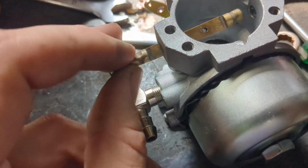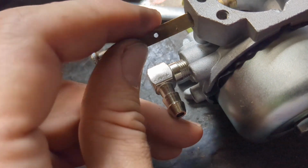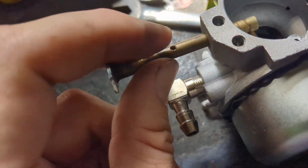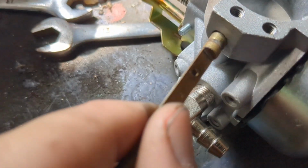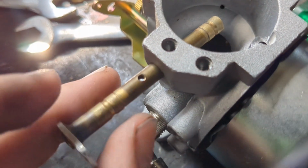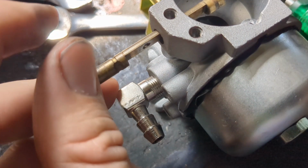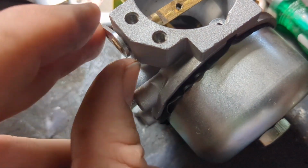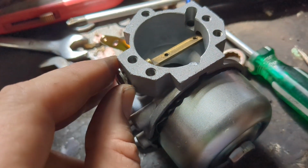I think the way to put this in is you go ahead and you get it to that point there. I think you actually get the ball bearing in there first, probably. I don't know yet, we'll see. But I feel like if you can get it to this point here, you flip it over, then the ball bearing can go into that gap, and then you flip it back around, and then it'll hold it in place, and you can get it past that point there. At least that's what I'm gonna go ahead and try to do.